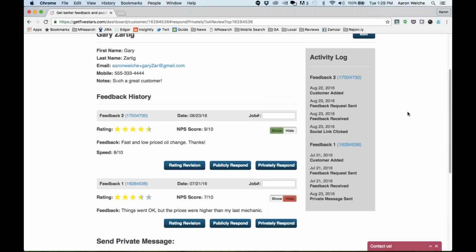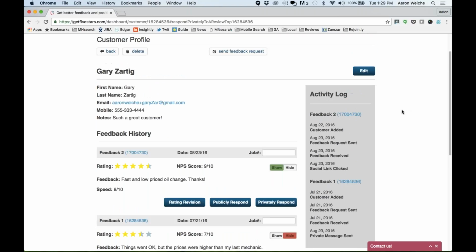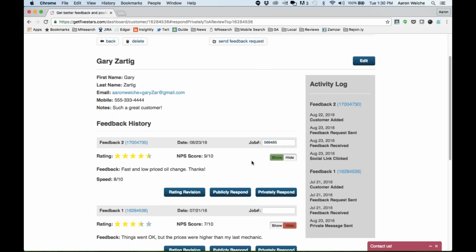And that question gives me another piece that we recently released, but now you probably understand how it relates a little bit more. So we also added a job ID field. This job ID field can be tied to an invoice number, or whatever you might use internally for something specific that'll help you then tie this specific piece of feedback to whatever internal measurements you have on what jobs are there. So you can easily just go in and type in that job ID number, and then it'll save it once you hit return, or go to click out of that specific box.